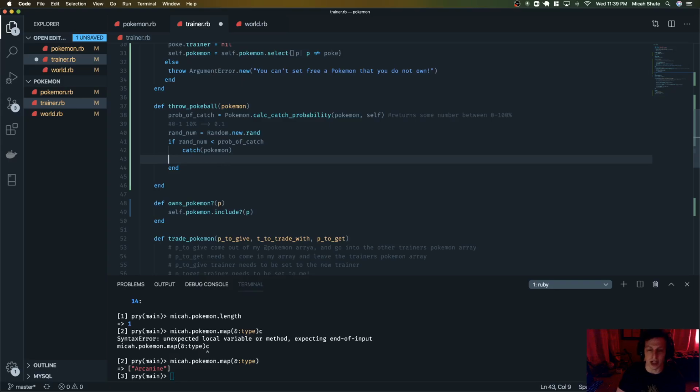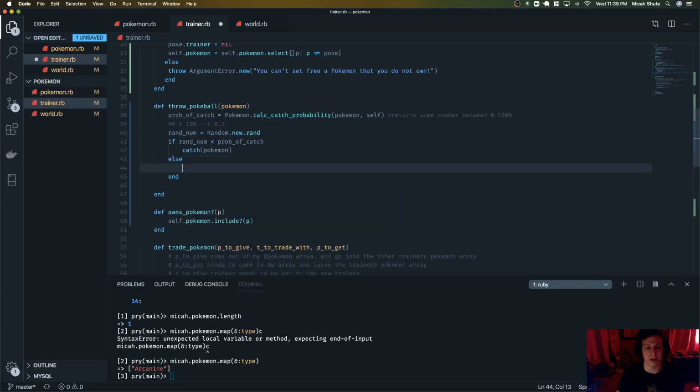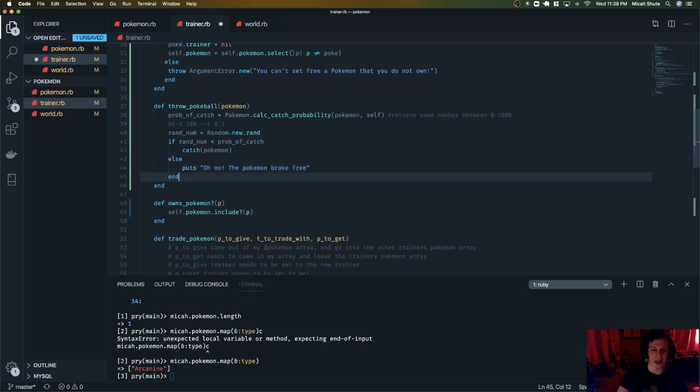And if I don't want to catch it, instead I'm going to say else, puts "Oh no, the Pokemon broke free." Cool. I bet I'm going to be really slow at this one too, because I'm halfway in between getting used to both of them.